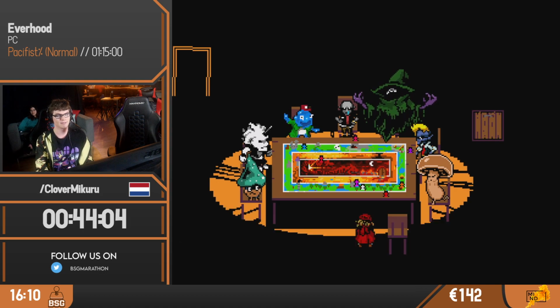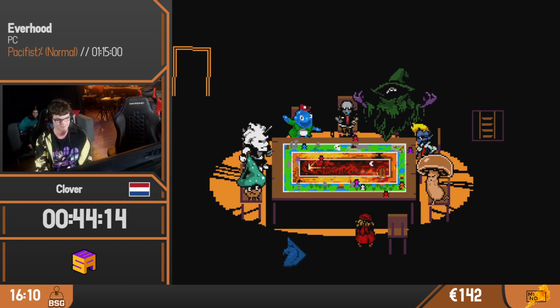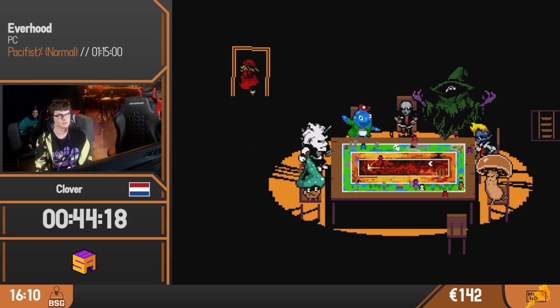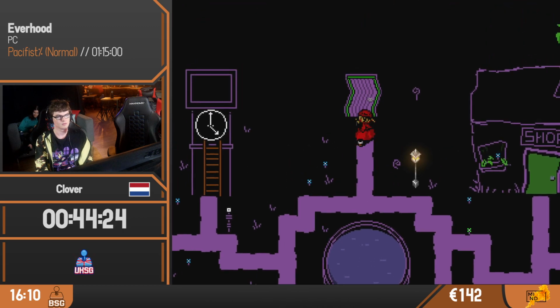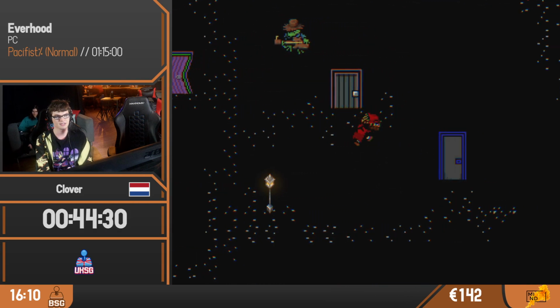So anyway, we completed D&D. Yay! What is our reward? Another door piece. Door pieces somehow seem relevant in this game. So now we're going to the next area, which is the castle.